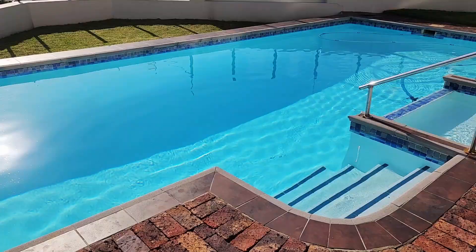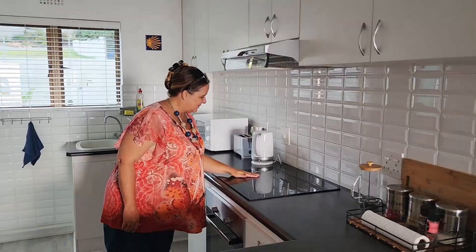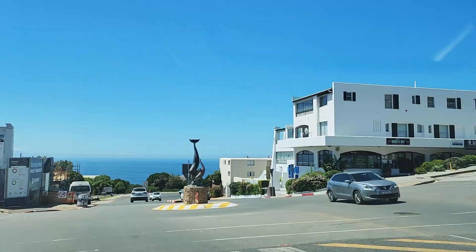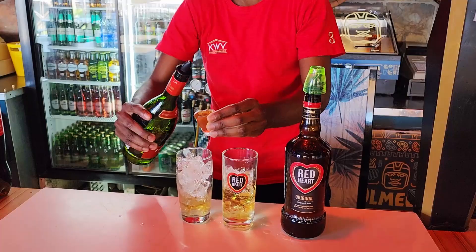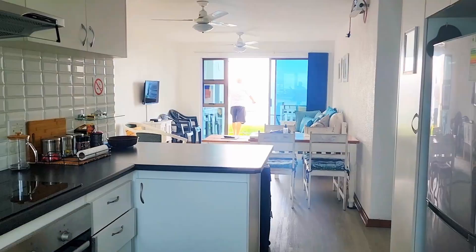We watched the sunrise while drinking tea, and even from the pool there was a great view over the sea. A little table tennis setup as well. Fantastic place with a great kitchen — everything you needed. Those people were so organized, and you could walk into town, easily walk to main street, high street, bars, and restaurants.